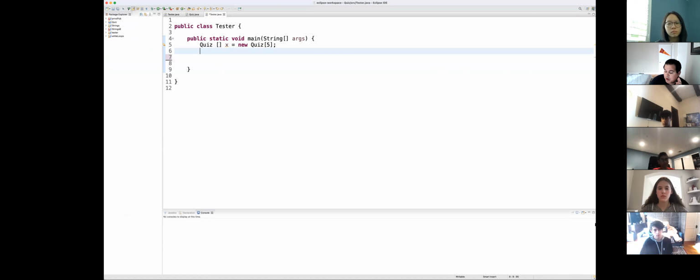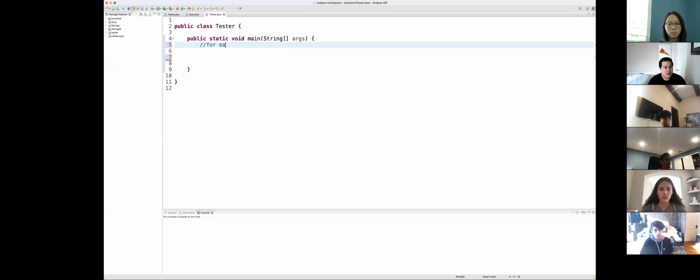This loop we are learning is called a for each loop. It can also be called an enhanced for loop or a read-only loop. Whenever you hear any of these three terms, they're talking about this specific loop.